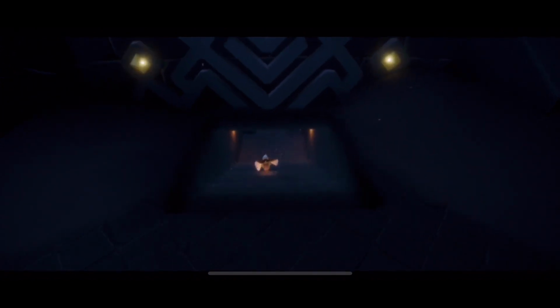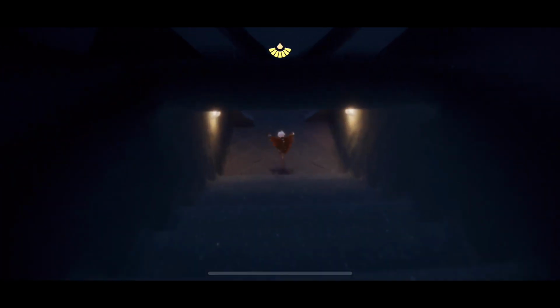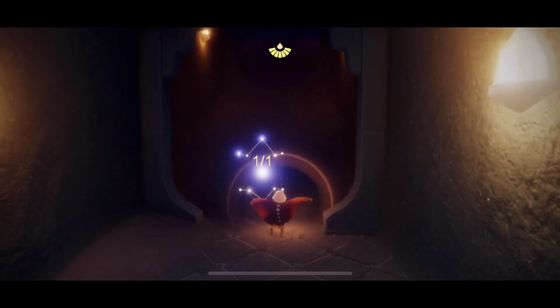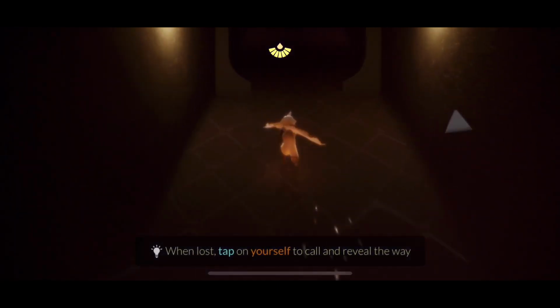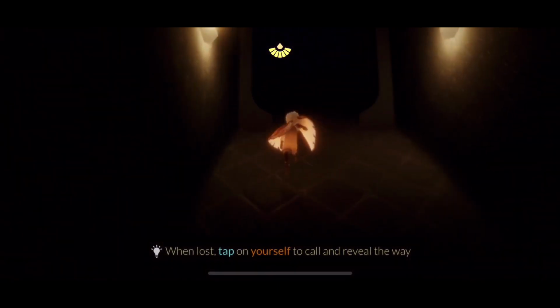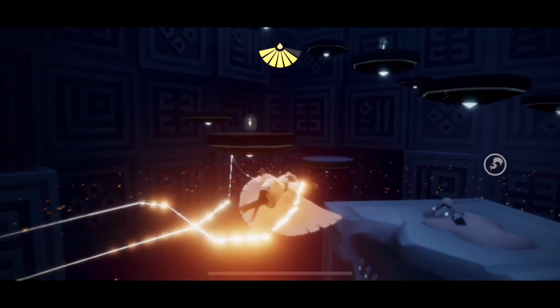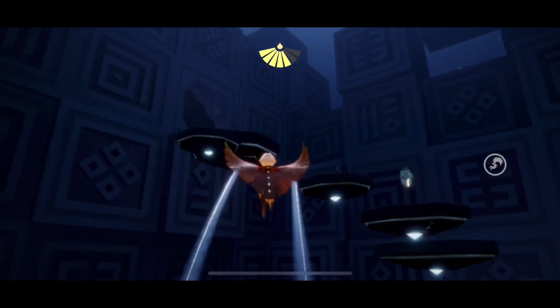This area was introduced in the Season of Belonging. There's no emotes down here, but there are 2 stars or winged lights. And you can see that barrier requires 1 emote from the Vault of Knowledge, which is why we had to go up a level and collect that spirit first. So a little tip, if you just fly here, you won't have to view a kind of annoying cutscene.